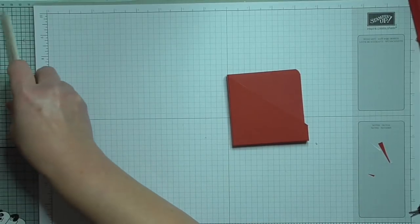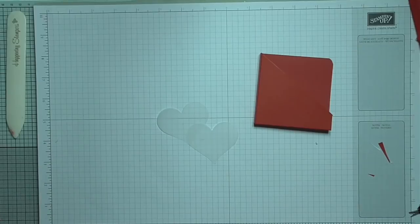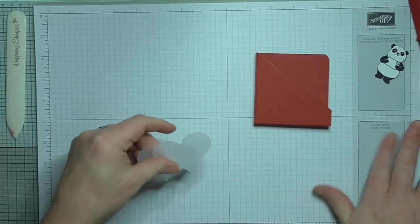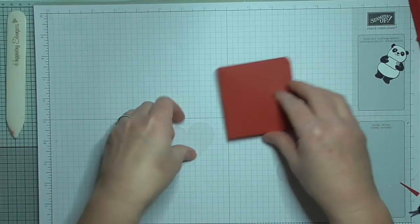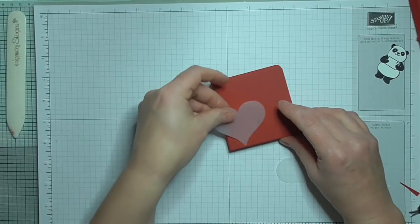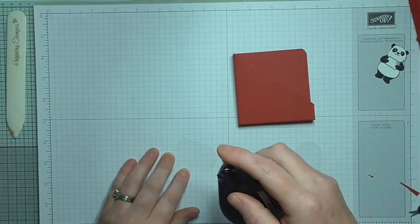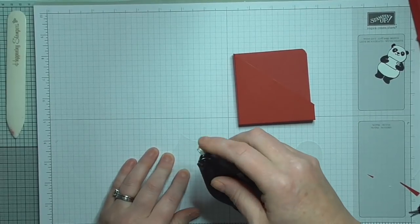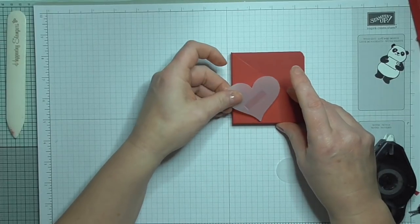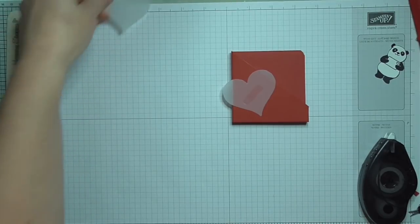And to decorate it, I have cut some hearts out of vellum from using the So Sassy, Sweet and Sassy framelits. So I think I'll have that one on there like so. Yep. So I'm just going to use fast fuse. Come on, work. There we go. And I'm going to put it at kind of an angle like so. I'll save that one, I might.